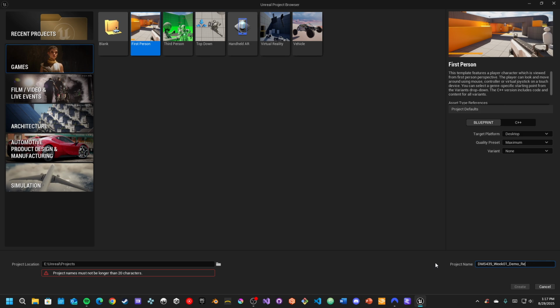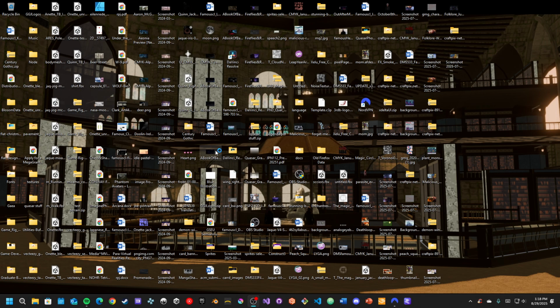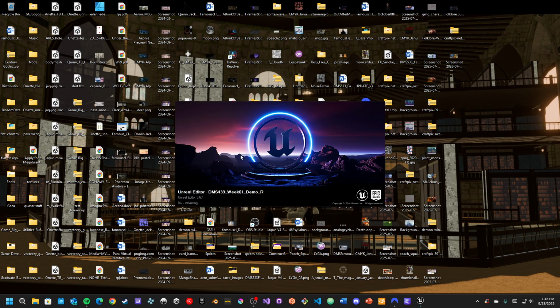Well, that's good to know. Demo R. And I'm going to create. When you do that, the project will create. It closed the window, and now it's spinning up, so I will join you back when it's done loading.